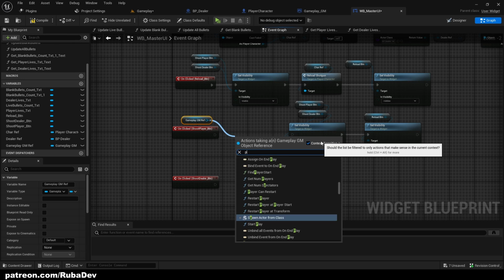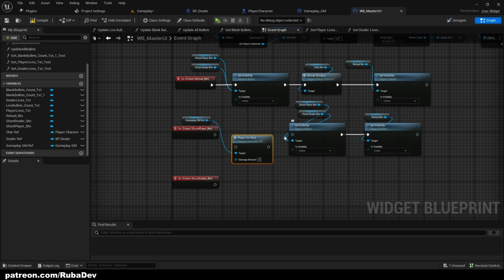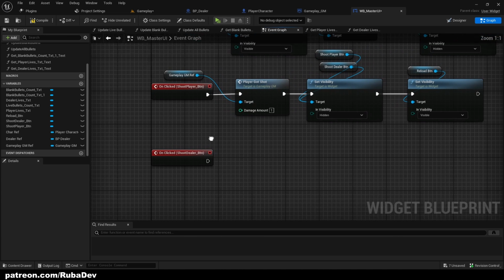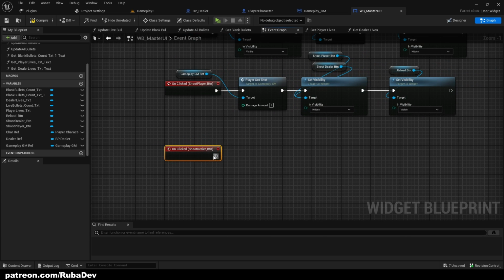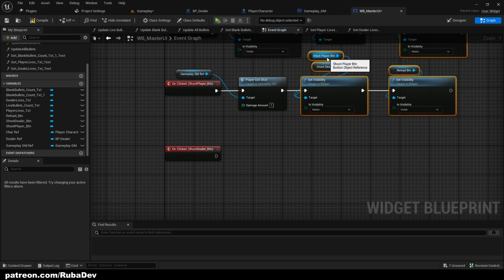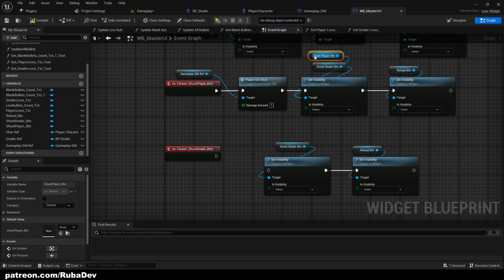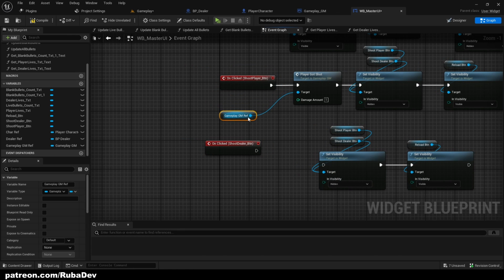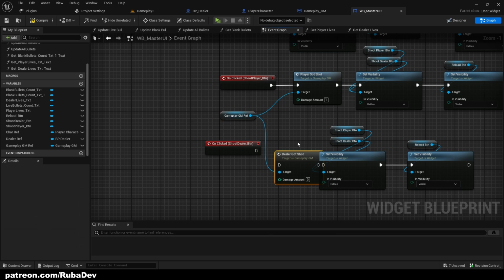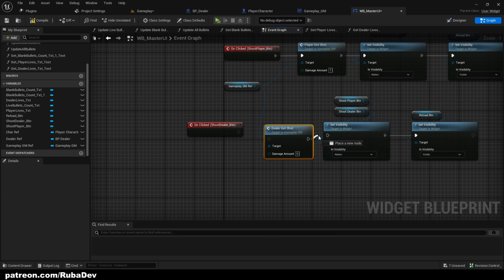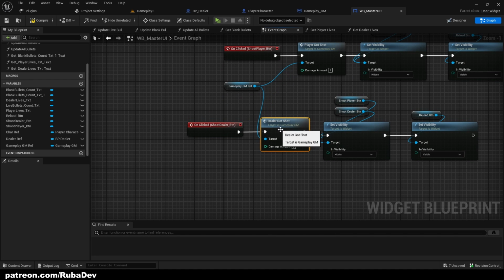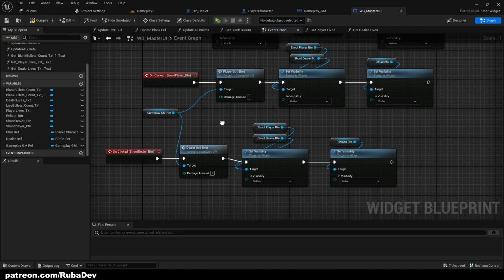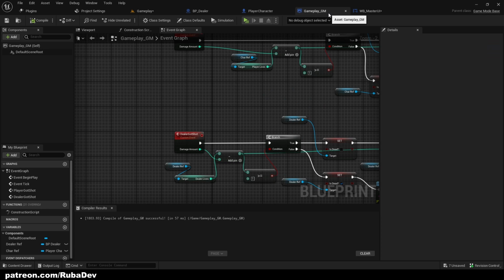And it's gonna be player got shot. For now, it's gonna be like this, and it's gonna be 1. And here is gonna be the same stuff that we have here. But gameplay game mode is gonna tell us dealer got shot. So basically it's gonna run this here.